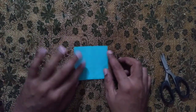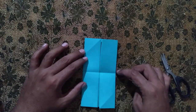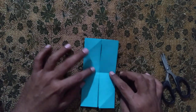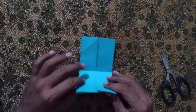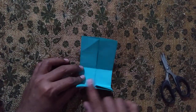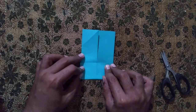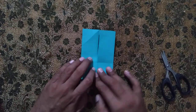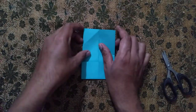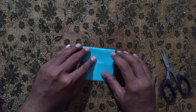After folding this, you open it back. Here in the middle, we got a line, the middle fold. On the line, again, this corner point, you fold and touch to that line. This corner point, you fold and touch to that line, like this. And do the other side also the same. This one also, you fold and touch to this point.